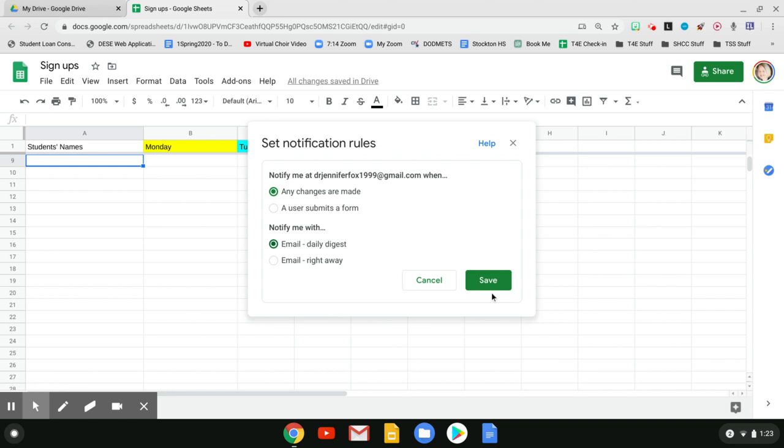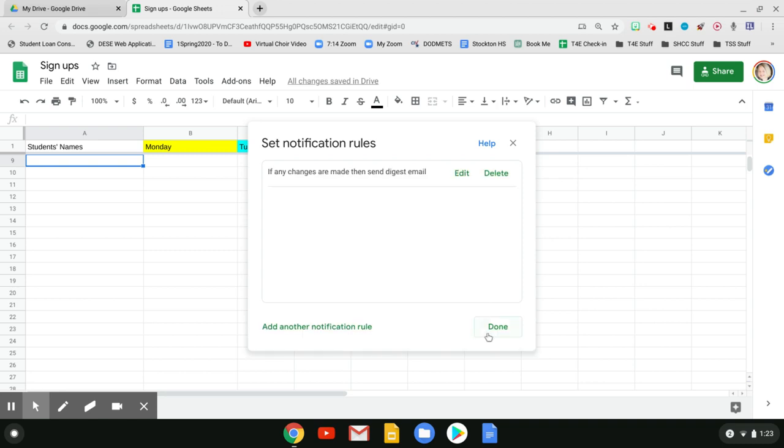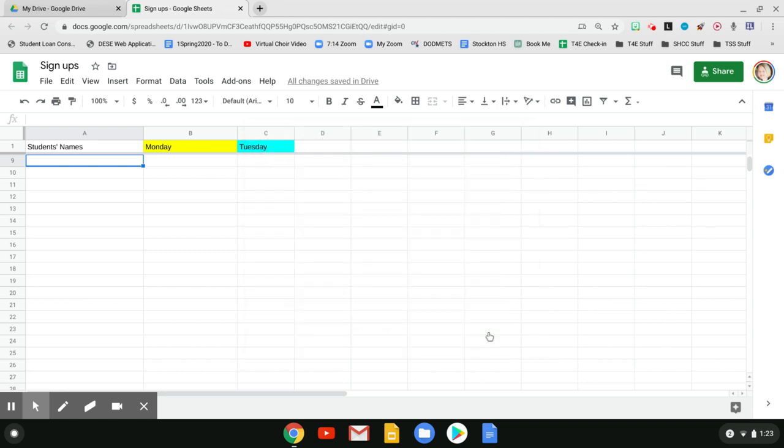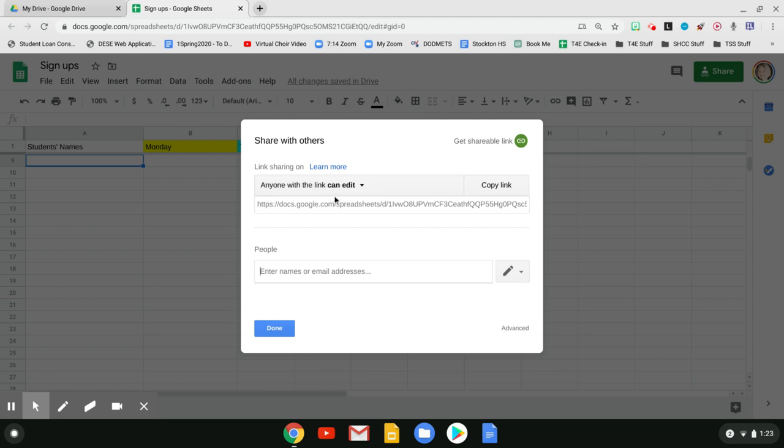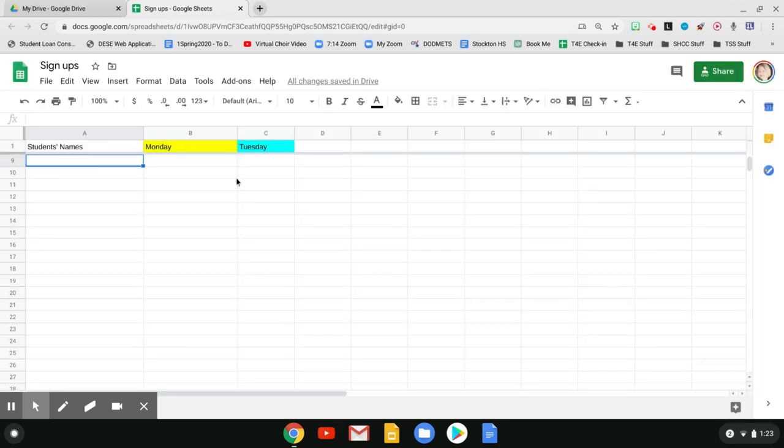Because if you want to know that people are signing up for days or for times, then it gives you a notification. And so you can save that, or you don't have to do that at all. I do it all the time because sometimes I forget that I have people signing up for things. So I always have it send me notifications. So again, change the sharing settings to anyone with a link can edit, and then share that link with them.